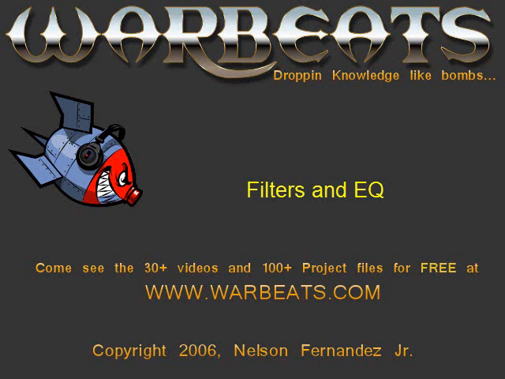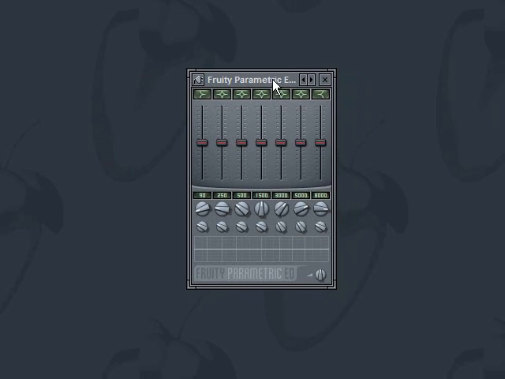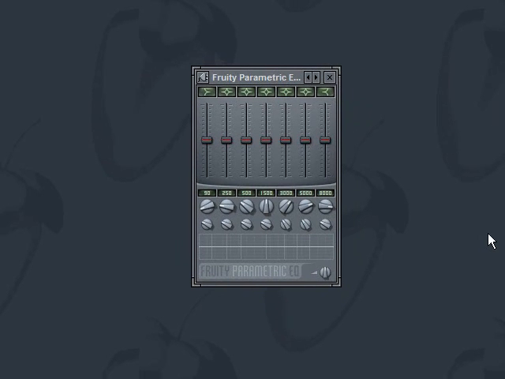In order to talk about EQ and filters, first we need to understand what we're talking about with regards to a frequency spectrum. What you see on the screen is a parametric EQ. It's the standard one built into FL Studio, but all parametric EQs are very similar. We're looking at a series of faders or sliders that allow us to control different points in the spectrum.